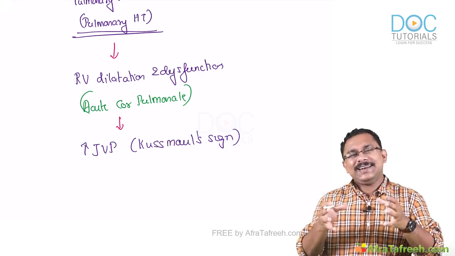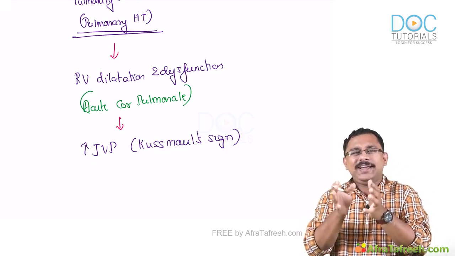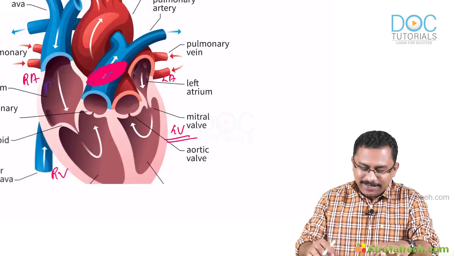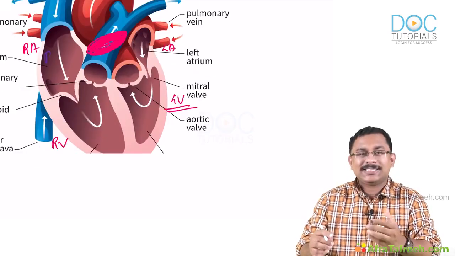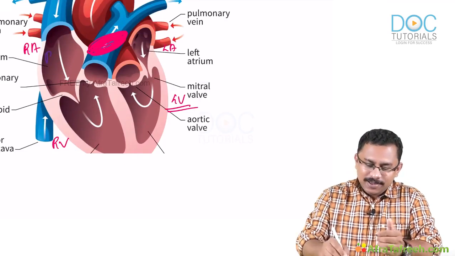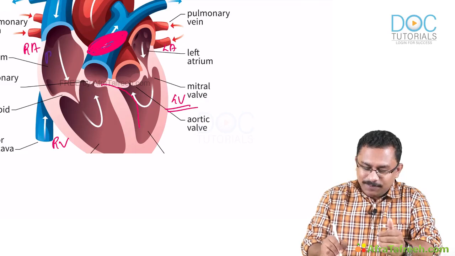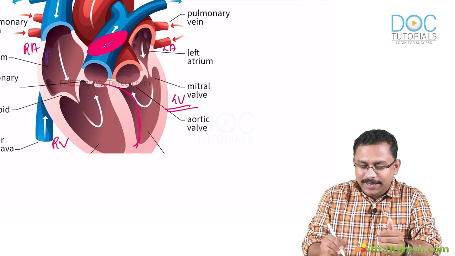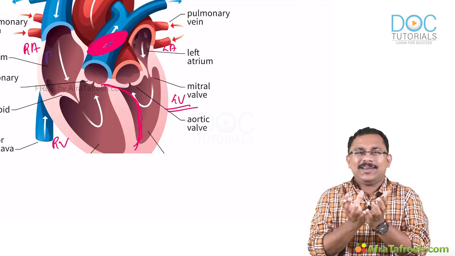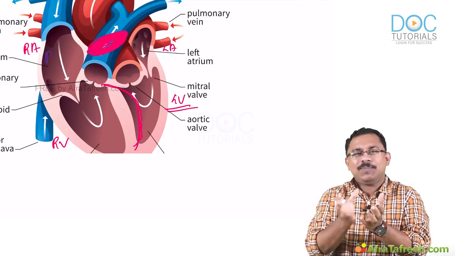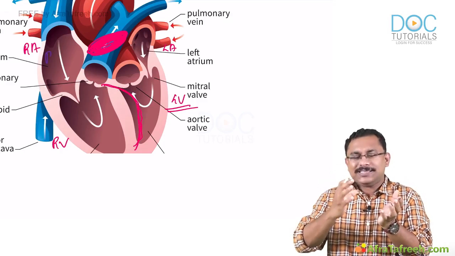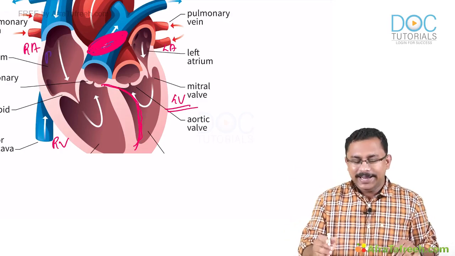And what happens is that since the right heart is trying to pump out the blood but it is not happening, another feature that might happen is that your interventricular septum, that is between your RV and LV, will bulge towards the side of the left ventricle. Why? Because there is so much blood in the right ventricle which it is not able to pump. And because the blood accumulates, it would press on the interventricular septum and push it to the other side.